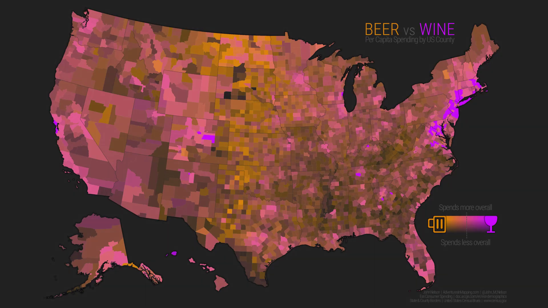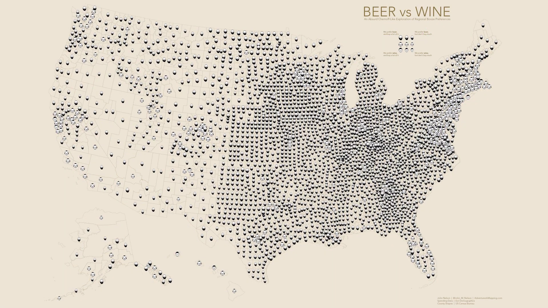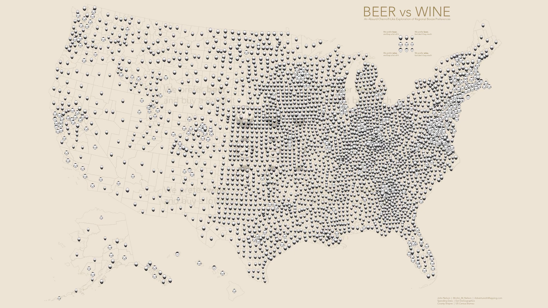Here's another map — this one shows the preference of beer versus wine in people's spending data. This is a bivariate map: preference uses color and overall spending uses brightness. And we aren't stuck with color coding everything, right? We don't have to break out the crayons every time. Can we use different symbol types for multivariate maps? Sure. Here's that same exact data — we just happen to be using little Chernoff faces, little cartoon faces that give you an indication of your data. A little guy who might look like he likes wine more than beer, and how sober versus drunk they appear represents overall spending. You can get really creative with this — sky's the limit.